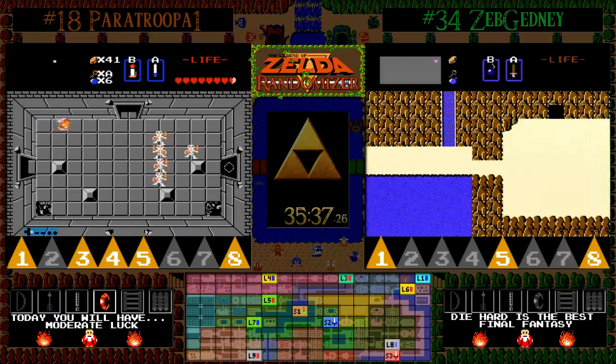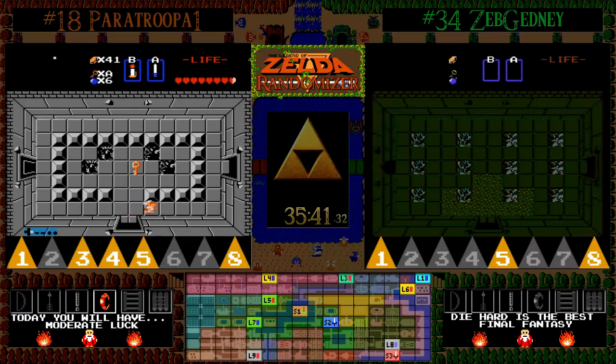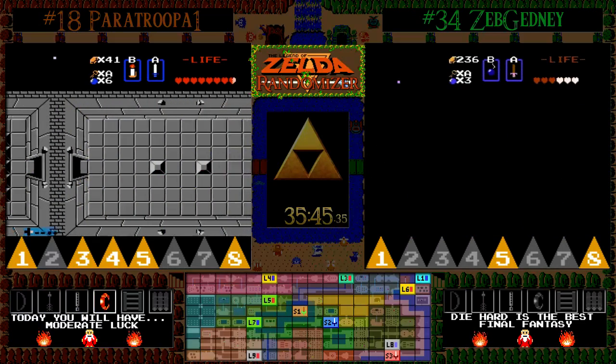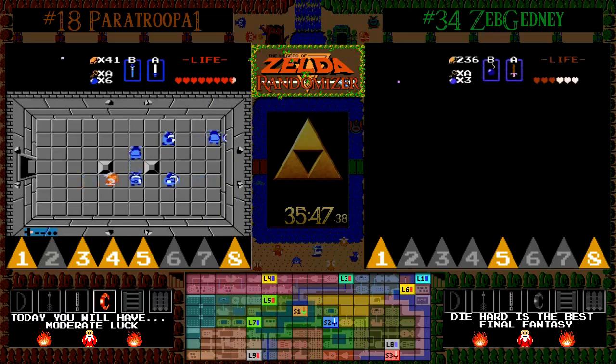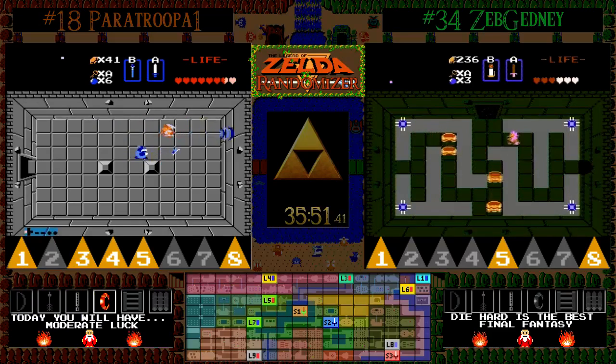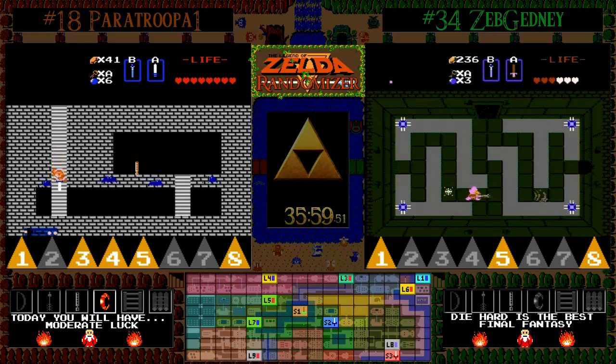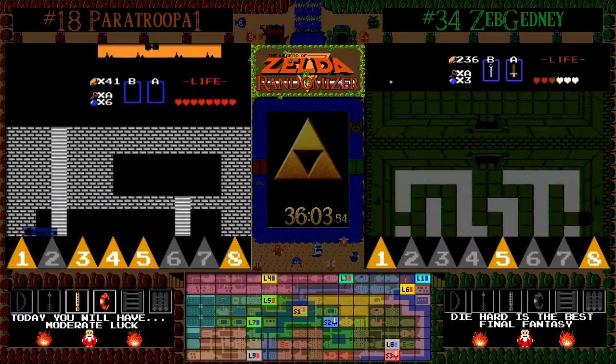And it is interesting to note that it took ZebGedney this long to find level 6, given that it's just 2 screens away from level 1, which he cleared out quite a while ago. I believe the issue is he didn't have bombs at the time. Yeah, always difficult. I know I've done it where I've gone up into an area like that, not had bombs, and then just forgot about it because I thought, well, I went up there already. I'm done.